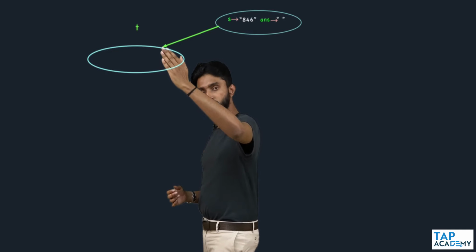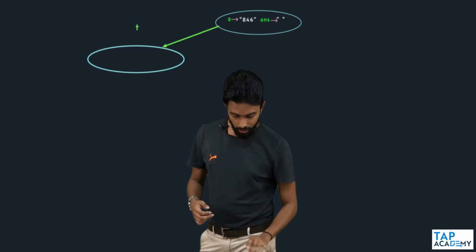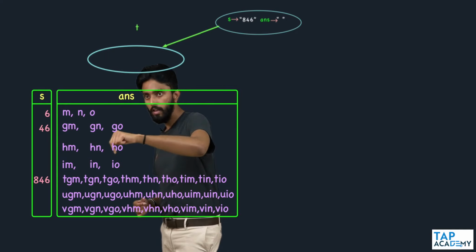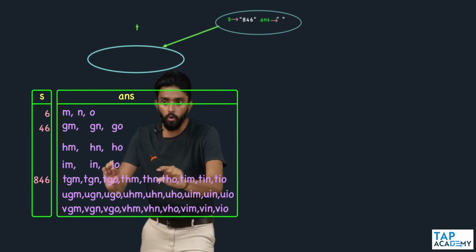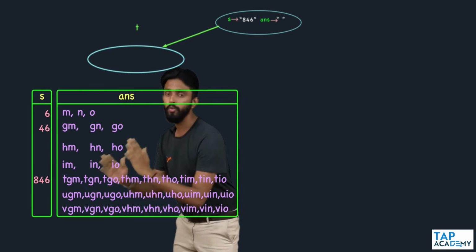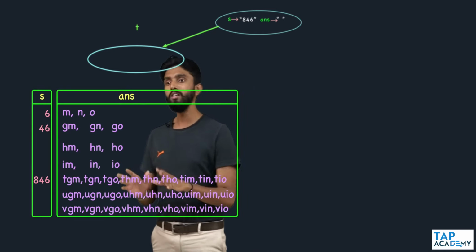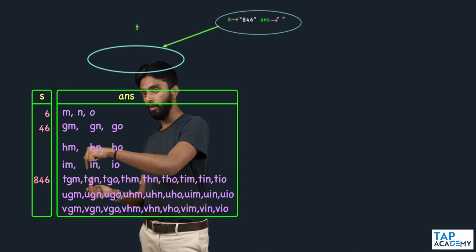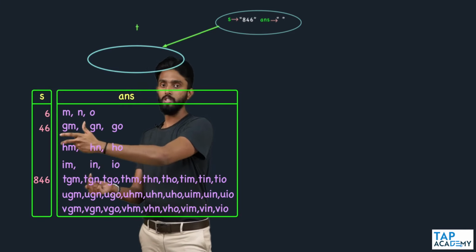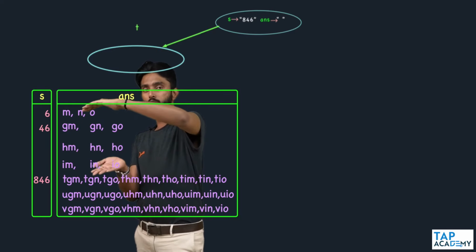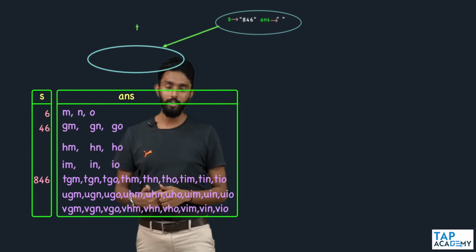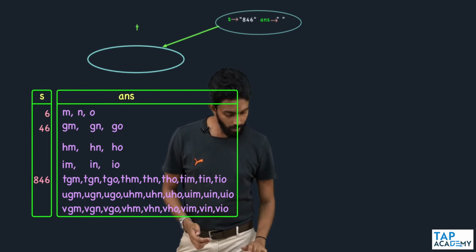Now, if in case it is T, great. T you have picked, which means all these combinations that start with T are what you're going to generate, friends. Similarly, for U you have to generate, and similarly for V you have to generate. But now you know that ultimately, if you want to find for T, that is 8 with T, then first you require 4, 6. If you want 8, 4, 6, first you require 4, 6. To that, if you just attach T, U and V, you will get all the combinations, right? For 4, 6, you require 6.